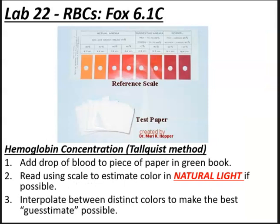The next part of the lab is getting hemoglobin concentration, and this is the Tallquist method. Basically, you add a drop of blood. Once you lancet a finger of a volunteer, you add a drop of blood to a piece of bond paper, and then you let this paper dry.